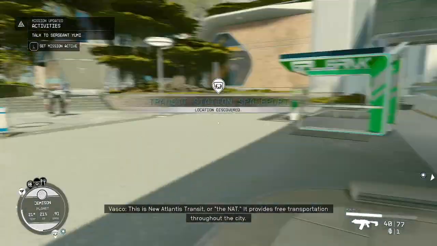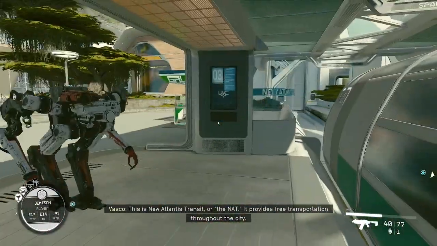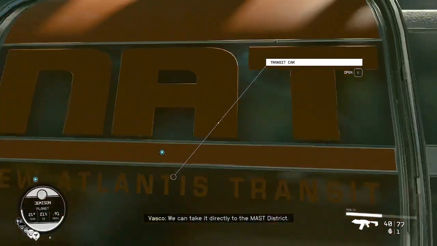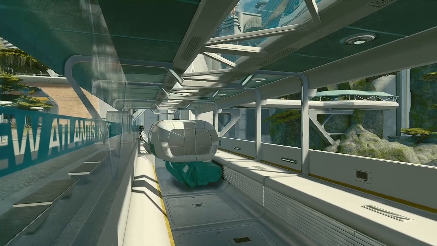This is New Atlantis Transit, or the NAT. It provides free transportation throughout the city. That's pretty solid. We can take it directly to the Mast District. Vasco, you stay there. I'll see you later. Just gets abandoned. Just looking at me like saying, Raymond, don't leave, please.